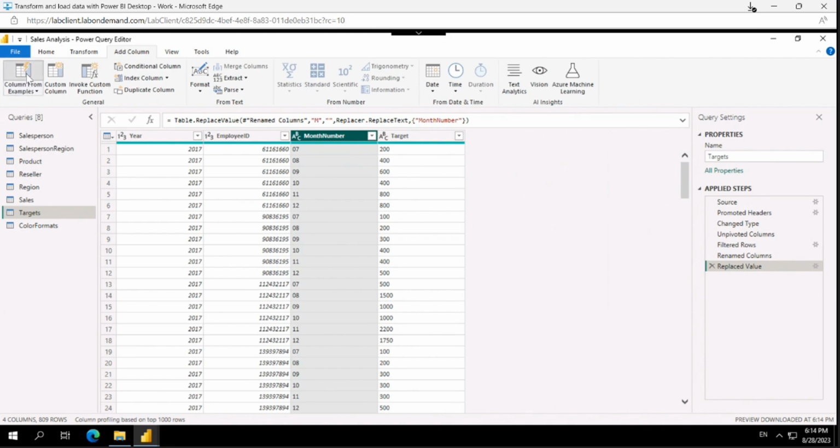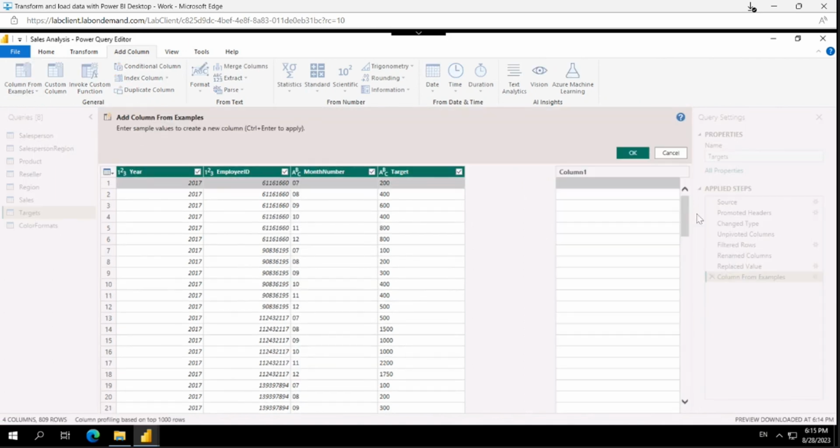In column from examples, you just need to type values, and then it will learn and identify anything under the pattern. This column 1 is currently empty. If you notice, the year column is 2017 and the month number is 7, we'll type some values in the date format and see how it goes.